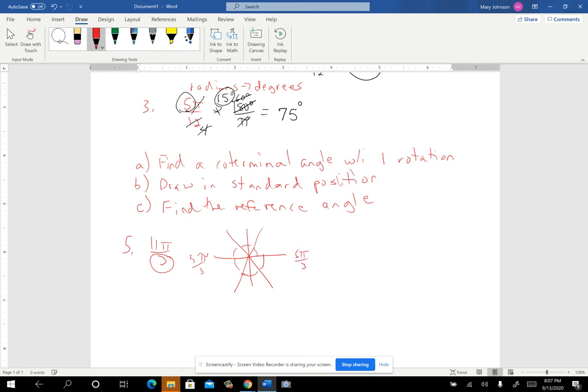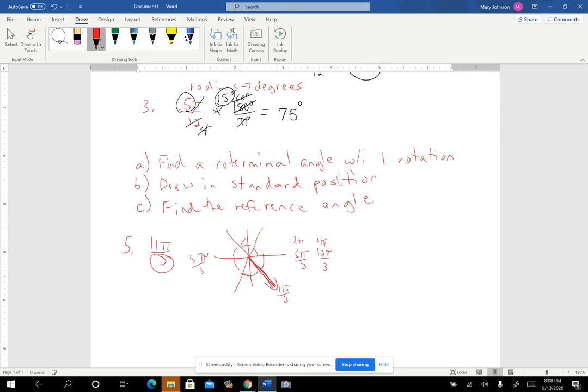And so you have to keep going. 6, that would be 7, 8, 9, 10. This would be 11 pi over 3. I also know that because it's just one more pi over 3 away from hitting this all the way around a second time, right? So 2 pi was 1 rotation. 4 pi would be, this is 2 pi. 4 pi would be 2 rotations. So that's another way to locate it. So this would be your angle.